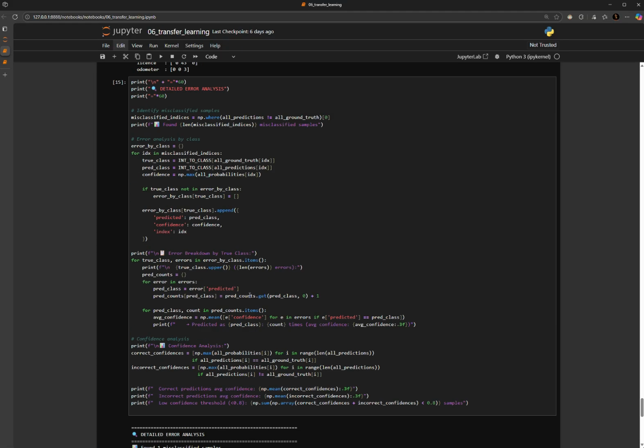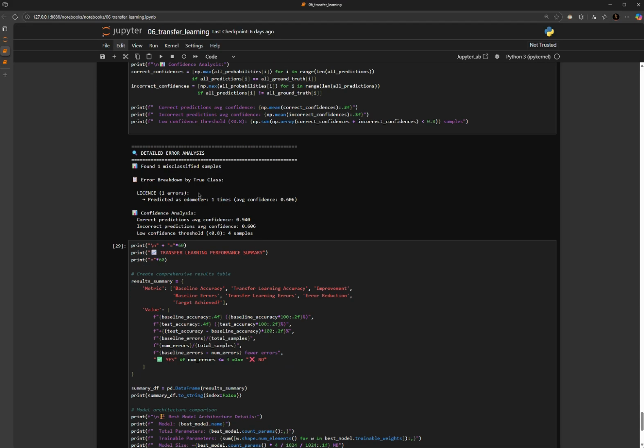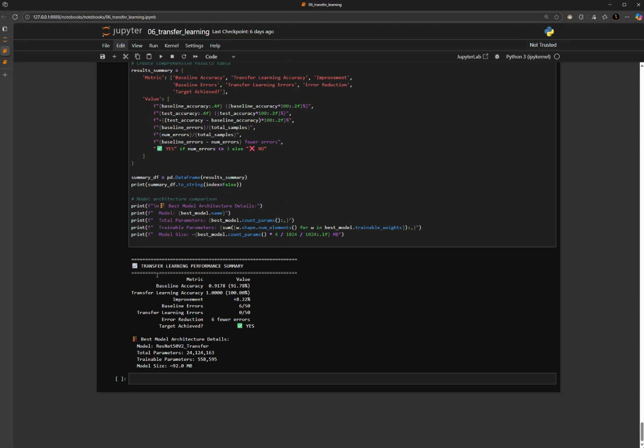Then we see the transfer learning performance summary. In this case, the baseline accuracy of our project is 92%, but the transfer learning accuracy is 100%. The baseline had 6 errors. Right now we don't have errors.